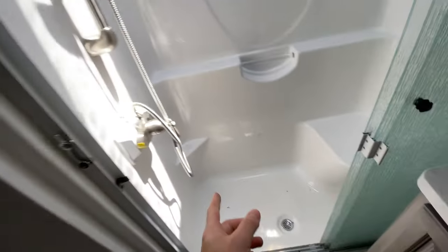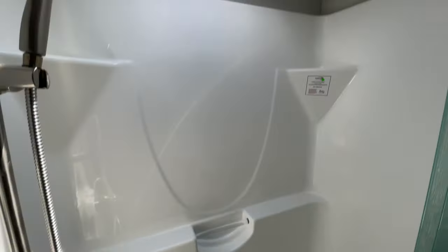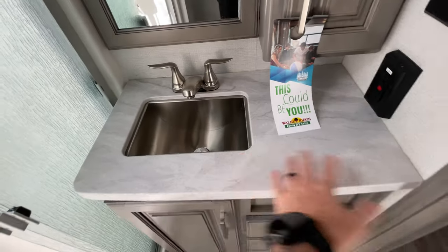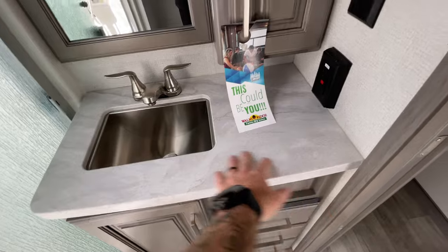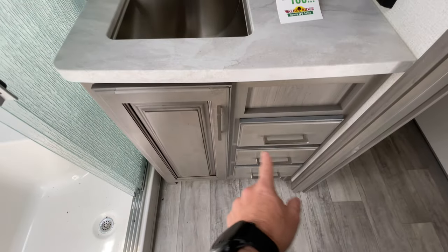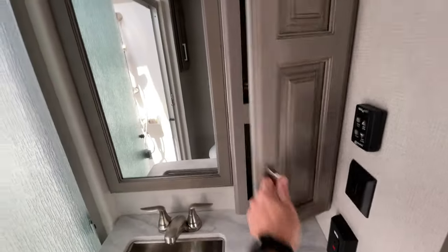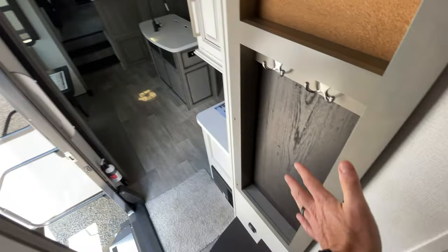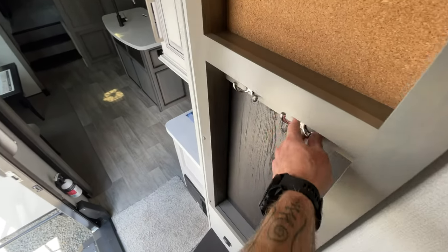So we have our toilet of course, and we've got a cabinet here — it's actually really deep. You can keep whatever in there. Sit-down shower with ample height room in it. Nice bathroom sink with a lot of countertop space, and you do have some cabinets and a drawer below as well as a cabinet here, since you don't have a medicine cabinet protruding out.